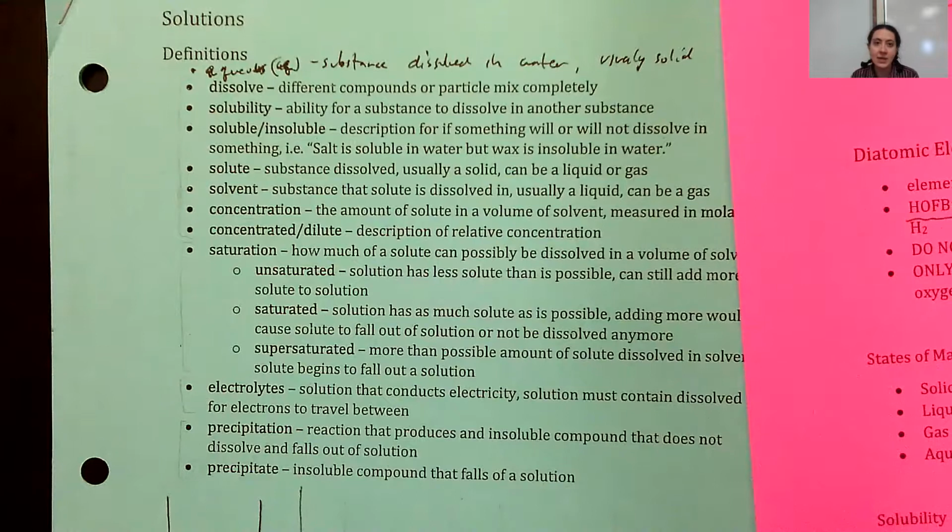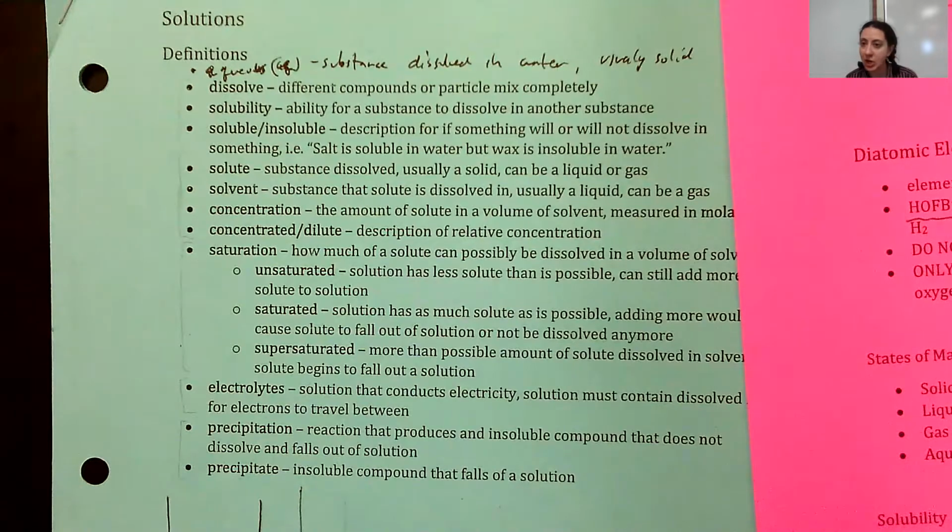A good example of that is paint. Paint is not dissolved in water, but it's a bunch of pigments that are dissolved in some sort of oil. Well, actually, some paints are dissolved in water, but oil paints, for example, are pigments that are dissolved in oil. So that is a solution. It's all homogeneous. They're all mixed together. For example, salt is soluble in water, but wax is insoluble in water. Some pigments are soluble in wax. That's how you get different colored candles.